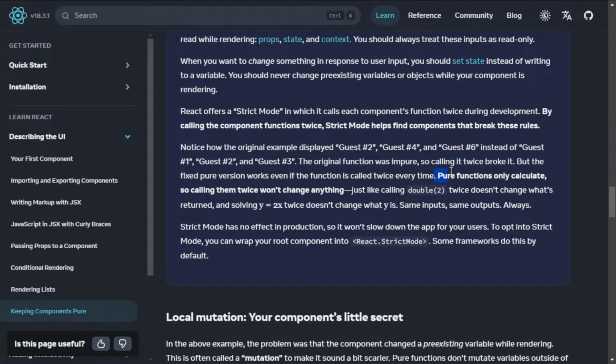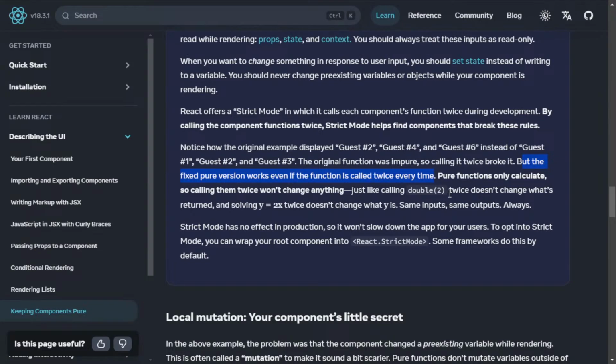But the function that we have fixed, if we call it two times, controls its data, because we are sending the props value. Pure functions only calculate, so calling them twice won't change anything else. Just like calling double.